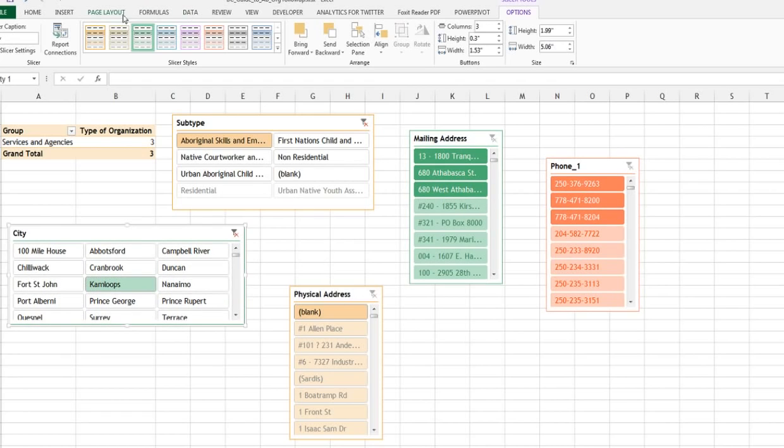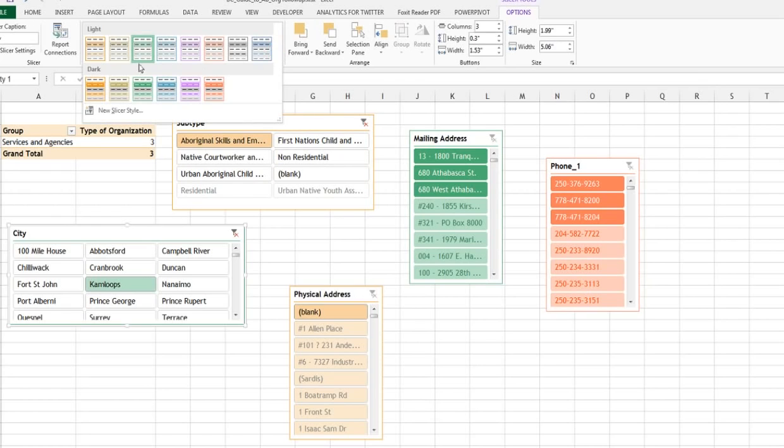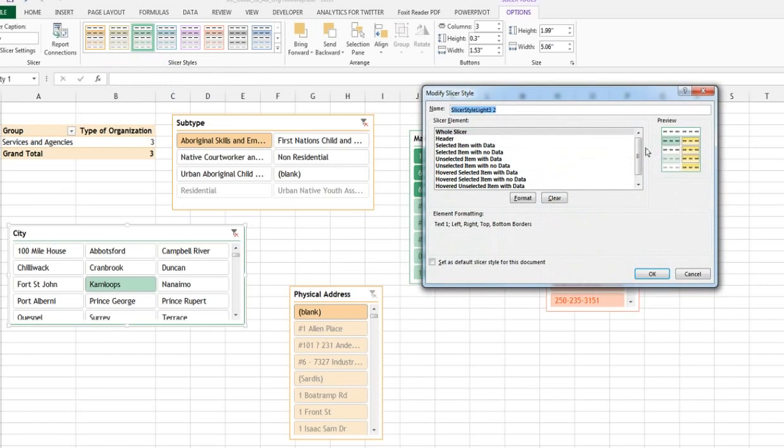There are a number of ways you can modify your slicer images. As I said, there's this one. I've got a separate YouTube video on how to do personal modifications because every slicer has all of these components, which is quite a bit when you think about it. And because it can do the interactions that occur, what do you want to have happen when the button is pushed, what kind of font do you want, what color, what shape, what outline. It can get really quite time consuming to go through this if you want to customize every option within those slicers.